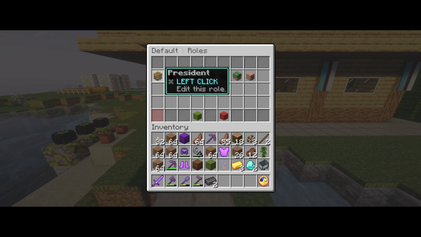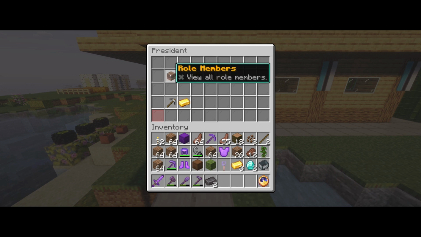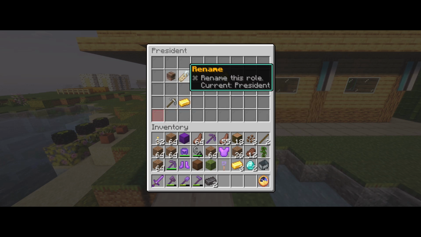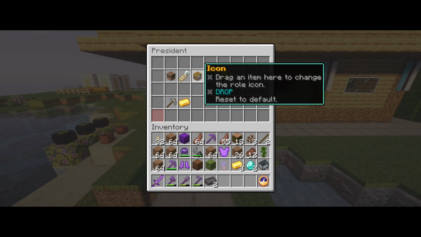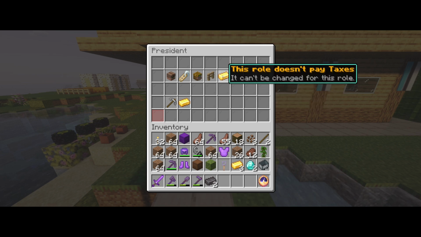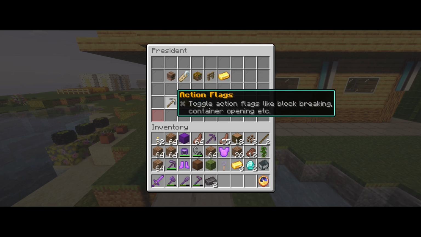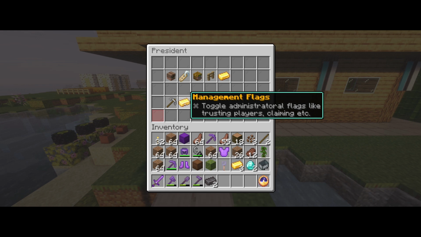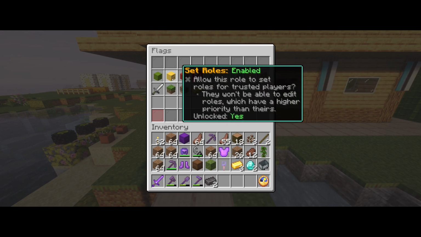Clicking on roles sends you to another page where you can see members of that role, like player management. Rename the role, change the icon of the role if you wish, add the role to areas, and tax paying. There's also action flags like placing and breaking blocks, and management flags, which describe what the players in that role can do.